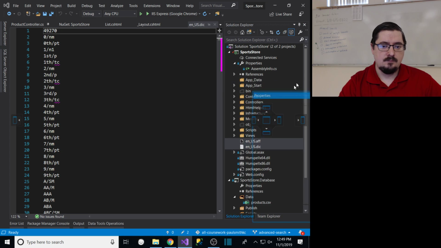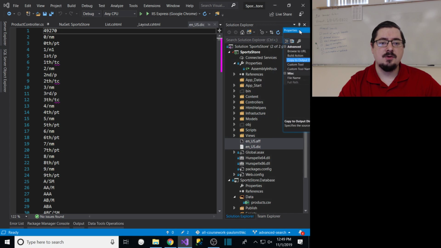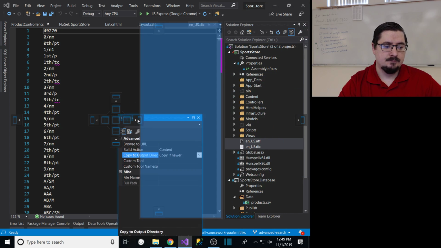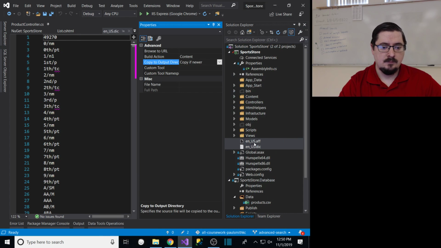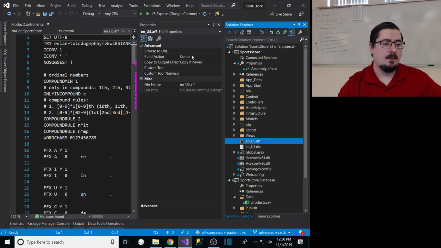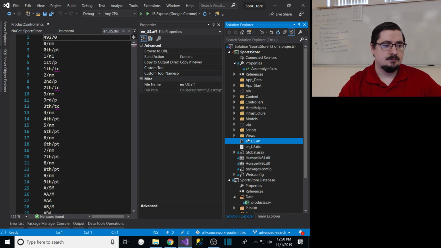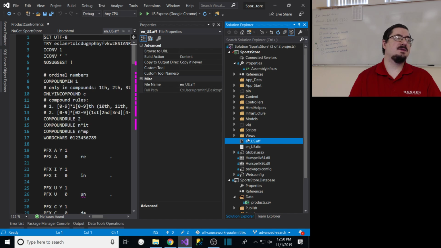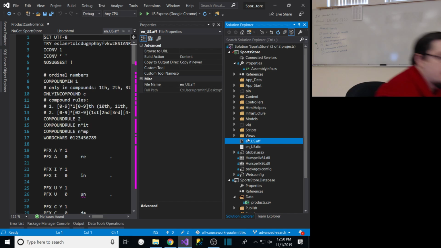Remember, you have to hit that Show All Files button. So both of these should show up as Content, Copy if newer. What that does is it tells it to copy it to the output directory anytime you do a build, and specifically to copy it over if it's newer than the file that's there.